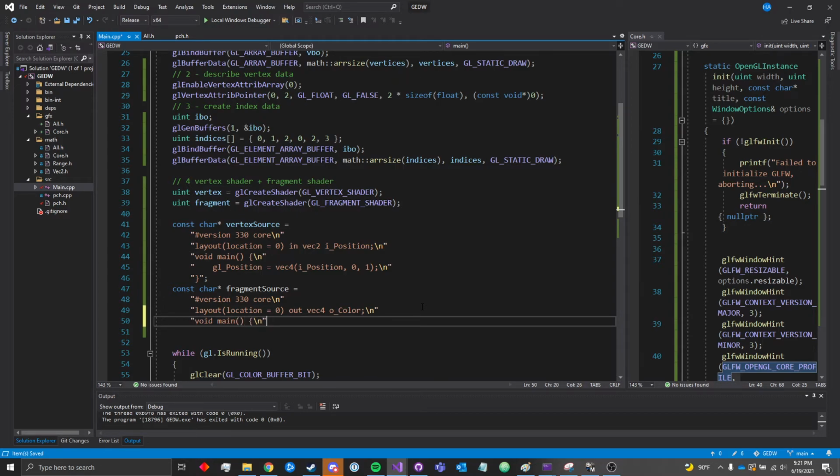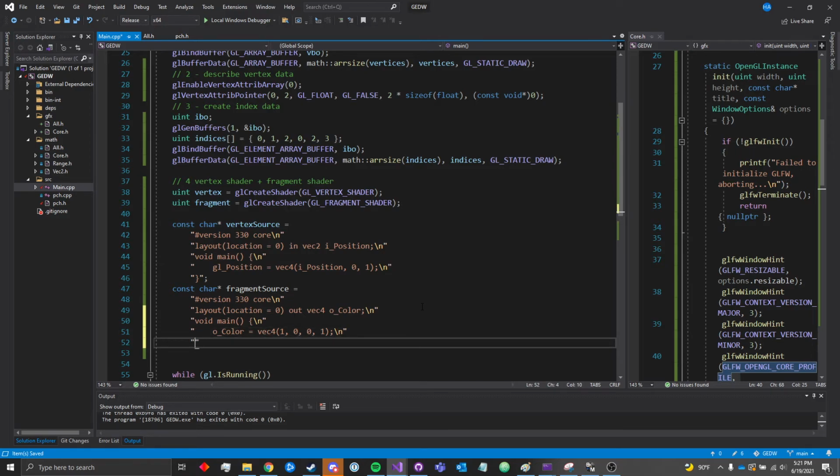So we have the same familiar void main syntax, same as C, C++, and we're just going to assign to this output variable. Now, it takes a vec4, and we can give it anything we want here. For the sake of example, I'm just going to give it red.